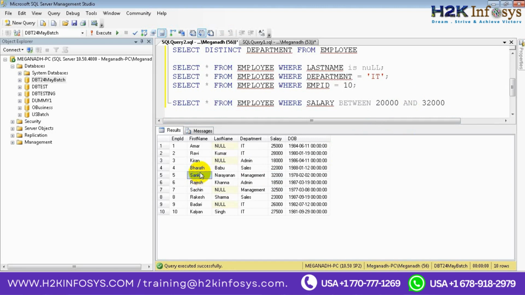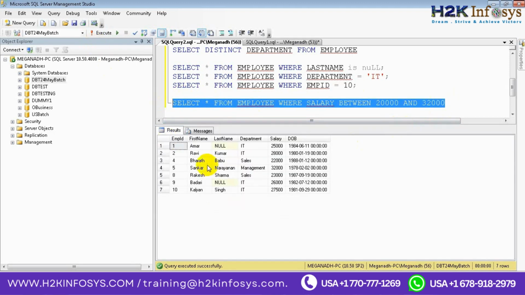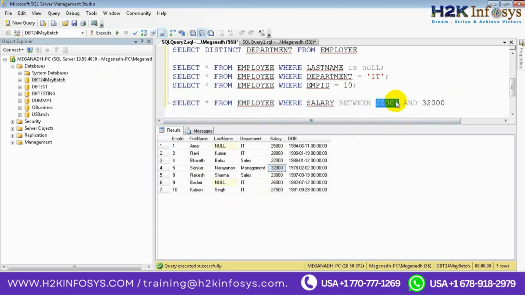Some of you are telling it will include, some of you are telling it will not include. So when I execute this, it is actually including 32,000 also. So when you are using between in SQL Server, it will include both the boundary values. Even 20,000 and 32,000 also it will check when you are using between.